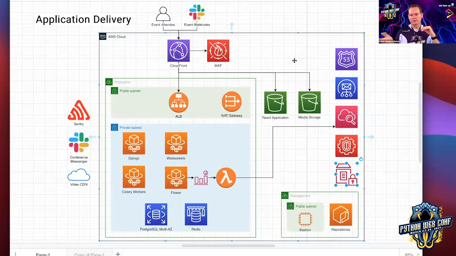One other thing, so I'll reverse back up real quick. One other thing I forgot to mention was our Django container, all these containers that are running down here are using the Fargate service, which means I am not managing an EC2 instance that is running our containers. I'm also not managing a Kubernetes cluster, which as soon as you invoke that word, a giant stack of management tools and complexity all of a sudden appears in front of you, like as if you were playing a D&D game and had gone down into a dungeon. No one wants that. I'm trying to keep this whole architecture as simple as it needs to be and no more complex until there's a requirement for that complexity to be introduced.